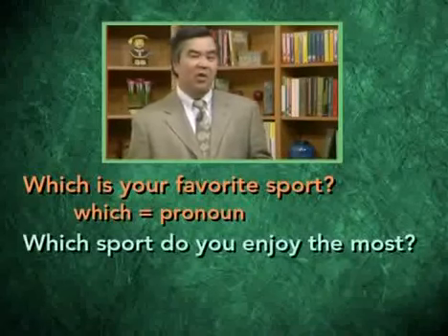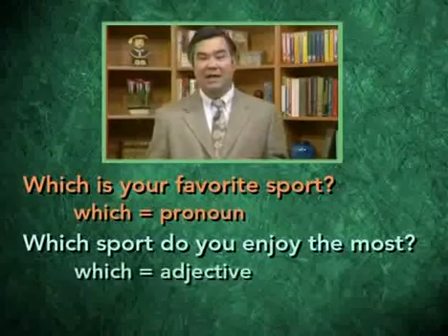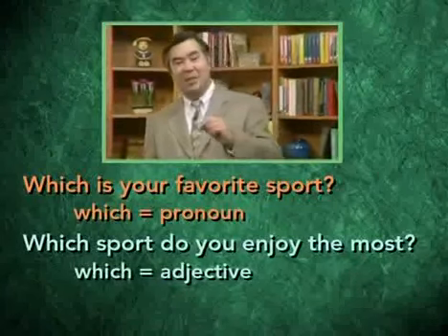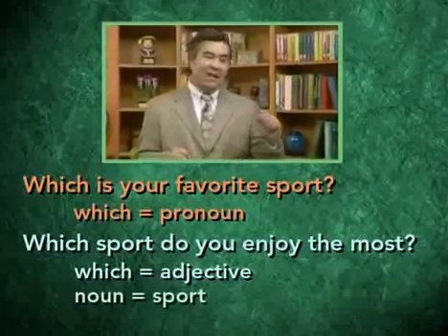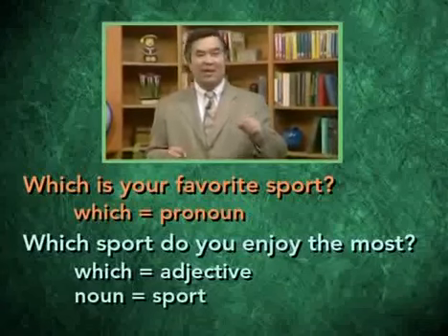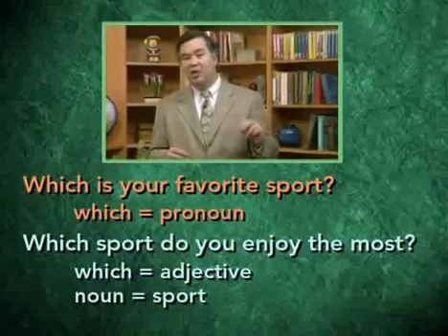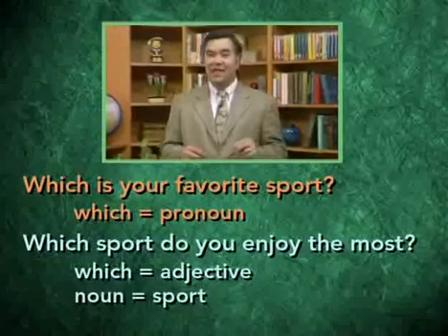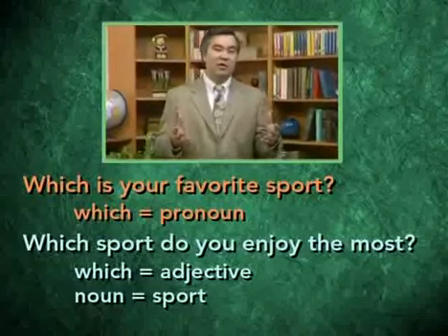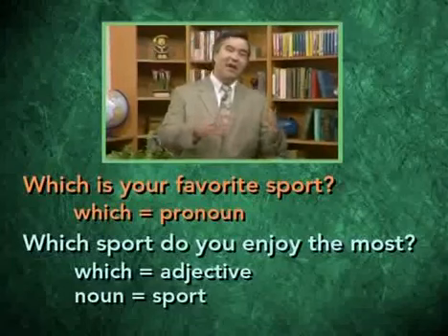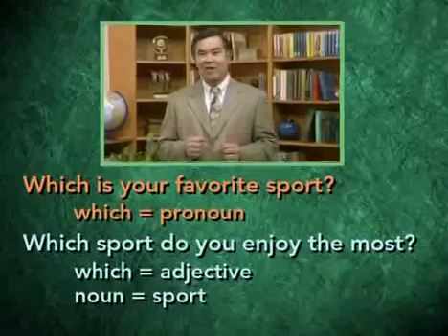Which sport do you enjoy the most? In this sentence, the same word which is being used as an adjective. It describes, modifies, adds information about the noun that follows, sport. It tells us that we're referring to a particular sport, namely the sport that you enjoy the most. So the same word which is used as a pronoun in one sentence can be used as an adjective in another sentence. It all depends on how the word is used, and in this case, because you can see that it modifies the noun that follows, you can tell it's being used as an adjective rather than as a pronoun.